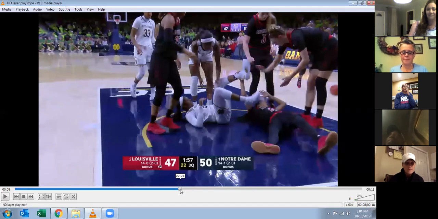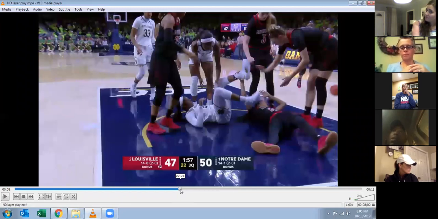If it's something bubbling in your gut that you just don't feel good about, man, say something, please. This monitor has helped a lot of bad officials become good, and it's helped a lot of good officials become bad, just because they don't communicate right. So there's protocol for a reason. Let's just make sure that we follow the protocol. Does anyone have any questions about monitor review with layer plays and how to get to the monitor?